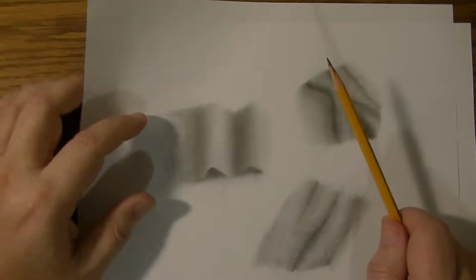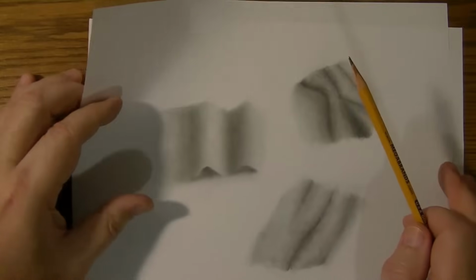Let me show you a few of my drawings that actually incorporated fabric.